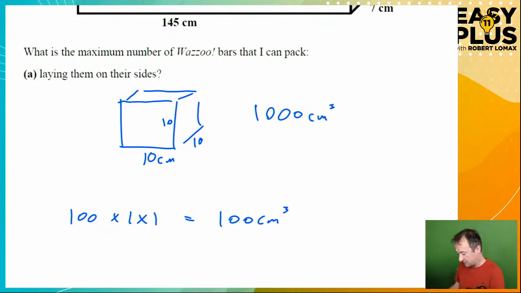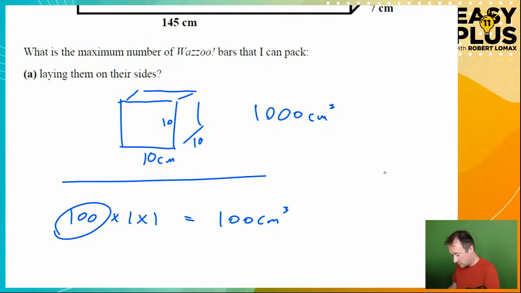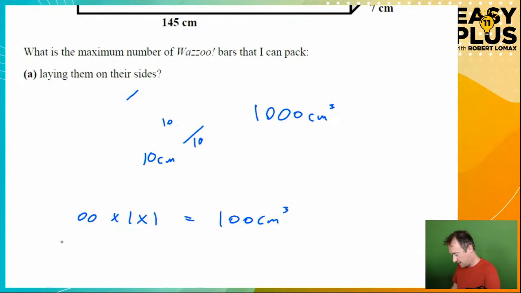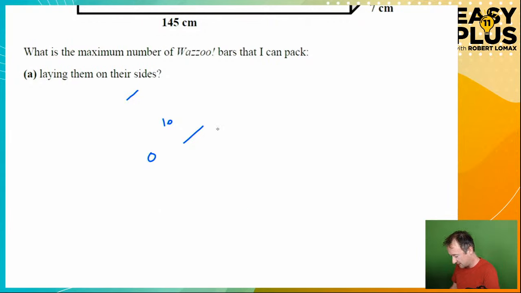So really, you ought to be able to get 10 of these into that first box. Hang on a sec, this one is 100 centimeters long. You cannot fit any of them into the box. Does that make sense? So, if you've got a problem like this where you have to fit things into a box, which does turn up sometimes in exams, you can't just find the volume of one and the volume of the other and see how many times one volume goes into the other volume. It doesn't work. It's a big elephant trap that examiners tend to lay. Instead, you have to do it like this.